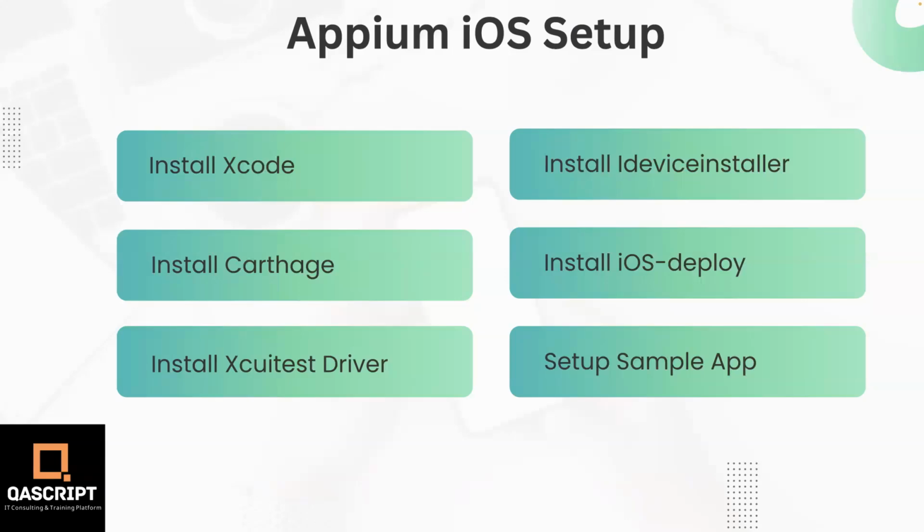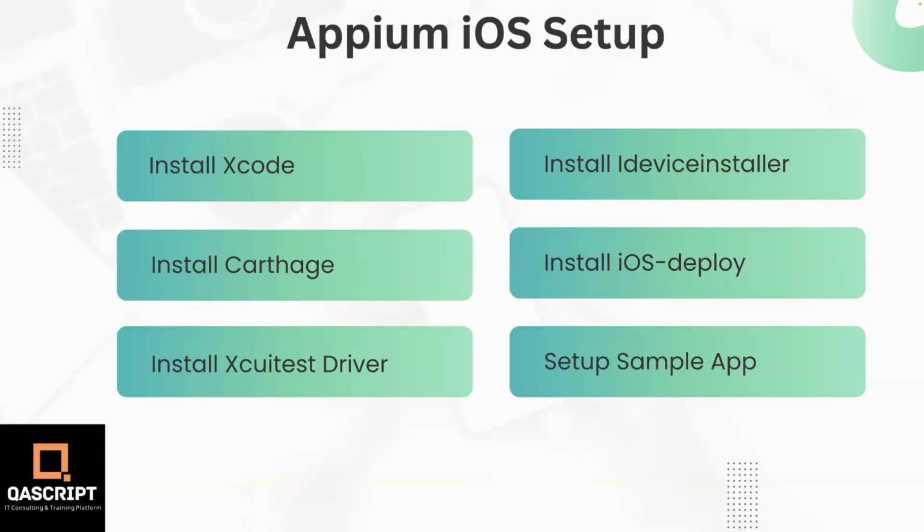So we'll start by installing Xcode. Now this is an integrated development environment for iOS devices or applications. Here you can run your iOS simulators and then you can run your own devices there. Also, you can run the iOS applications on these simulators. So it is pretty similar to what we have for Android, like the Android Studio. Then we will look to set up Carthage. Now, this Carthage is a build management tool. It is very similar to what we have for Java, like Maven and some other build management tools.